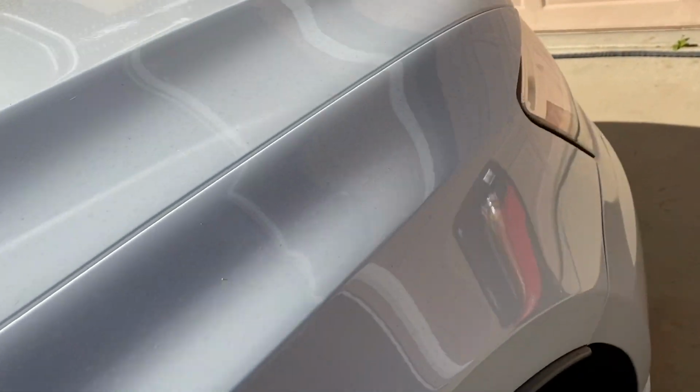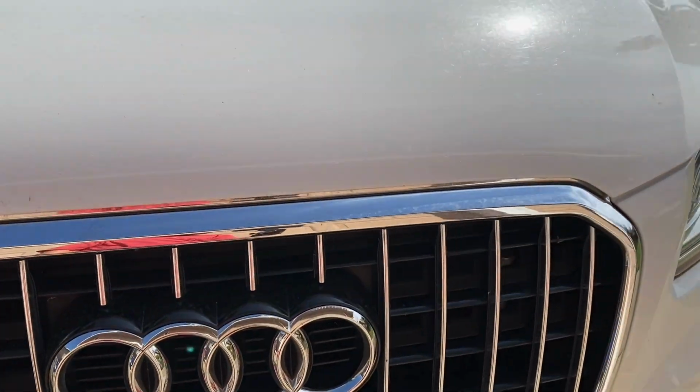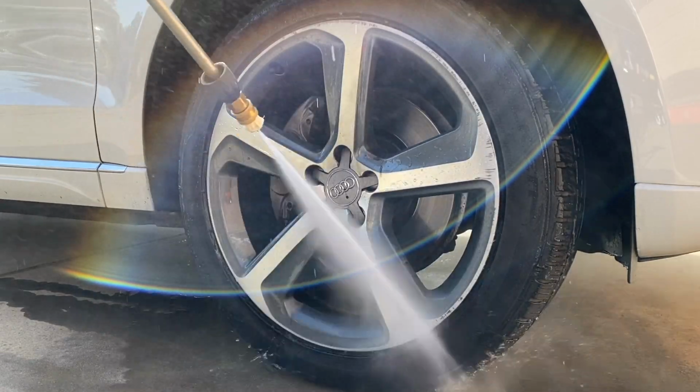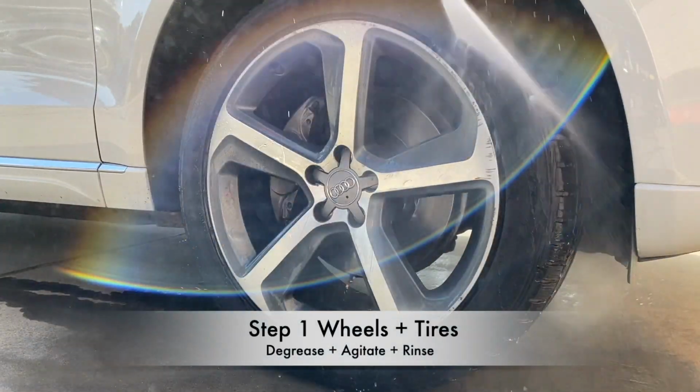Today we have one of my regular vehicles. This is an Audi SUV. Tends to get a little bit of dirt and mud that builds up around the wheels, wheel well, and tire line. So it doesn't get too dirty, but we always keep the same process when it comes to washing.